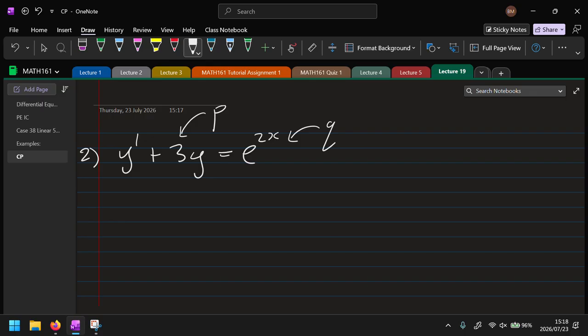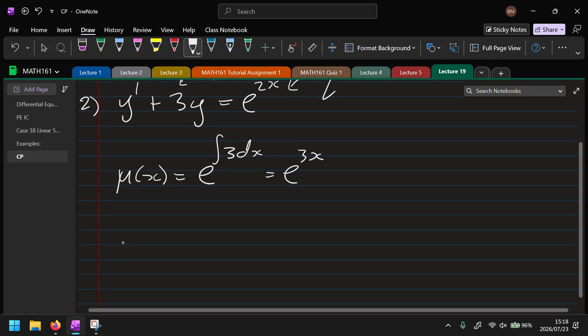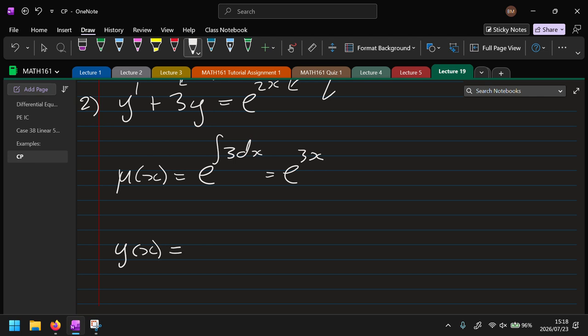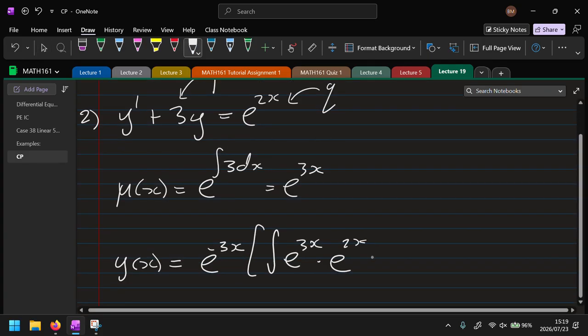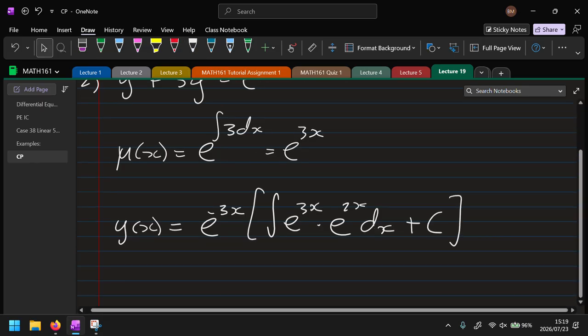Okay, step 1, integrating factor. Easy there. Again, could be much more difficult, but this one's pretty easy. We've got our integrating factor, so integral number 1 is done. Next, we take this integrating factor and substitute it to get y. So this will be 1 over the integrating factor, big square brackets. Then we have the integral of the integrating factor times q, which was e to the 2x, then plus c, then close brackets.